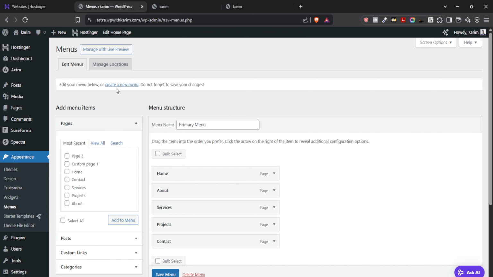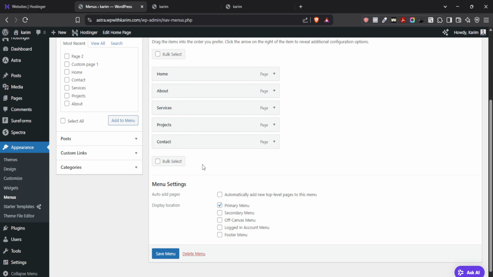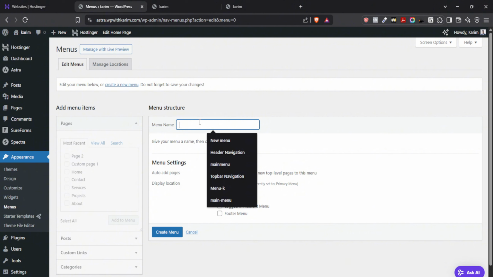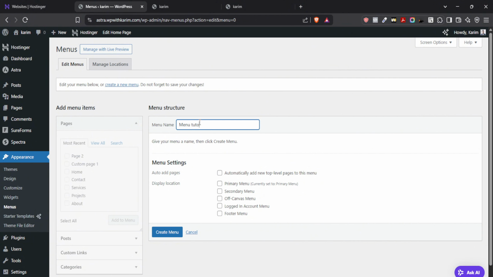So the next thing that you wanna do is we're gonna go to appearance and create a new menu. In a fresh WordPress installation, you won't find a primary menu as in mine. So you're just gonna create a new menu. Click on create a new menu, give it a name, for example, menu 2, and in display location, just make sure that you select the primary menu. This will change or replace any primary menu in your website. Select primary menu, create menu.